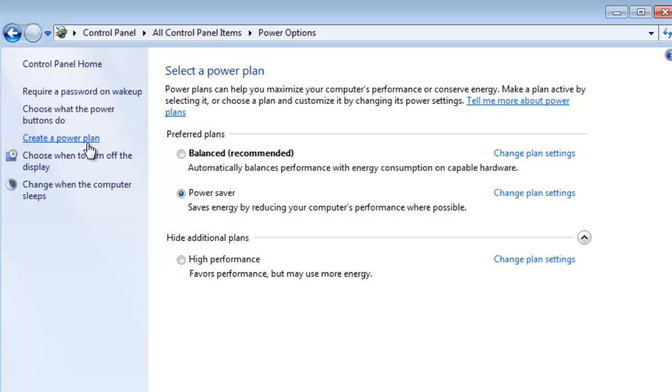So except these two power plans, you can create other power plans that suit your requirements, and you can put the settings which I already told you into a new power plan. So if you need to frequently change the power plan settings, you can do that by creating a new power plan for your laptop. So that's all.